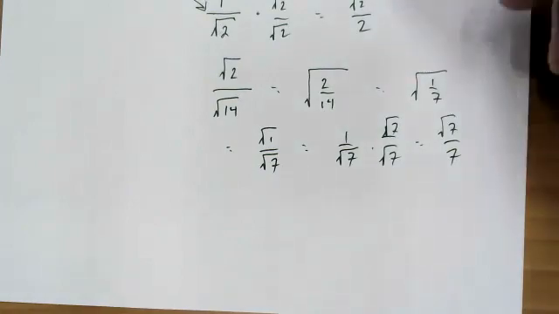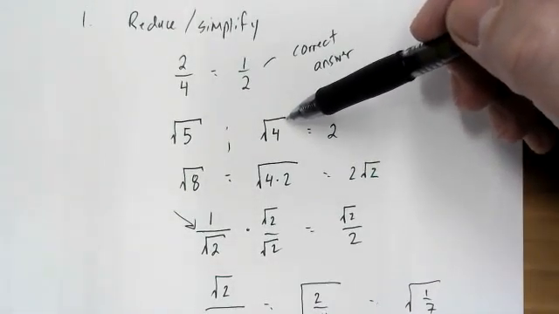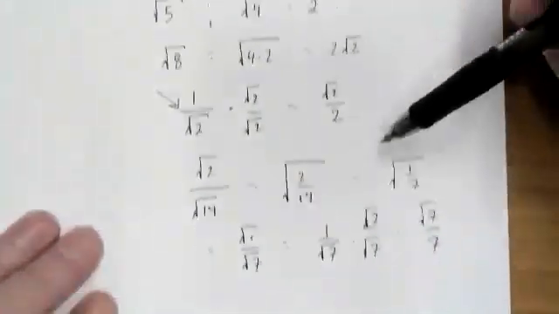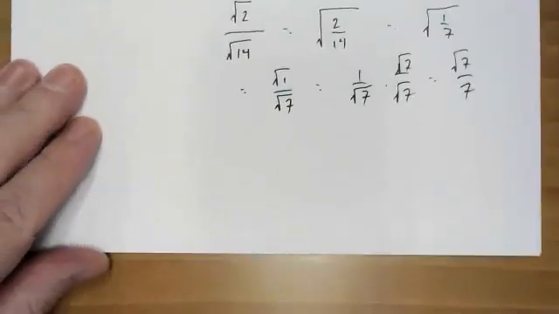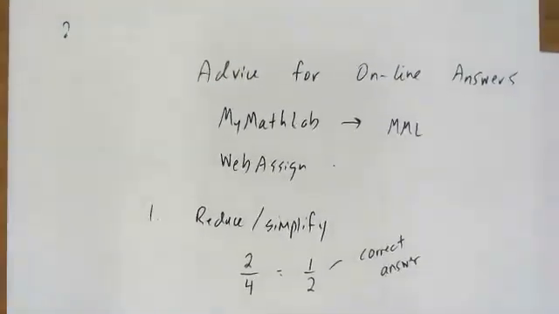So once again, just be aware when you have fractions or when you have a radical or square root in your answer, oftentimes you have to make sure it's reduced or simplified for them to like the answer. Now, here's a big one for online math. So this is the first thing I told you to be careful of. Make sure you reduce and simplify.